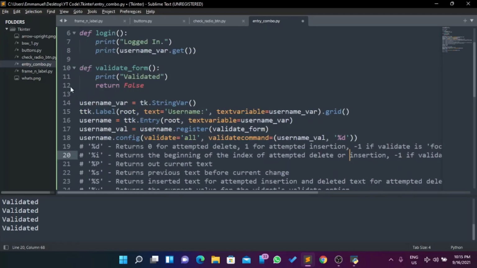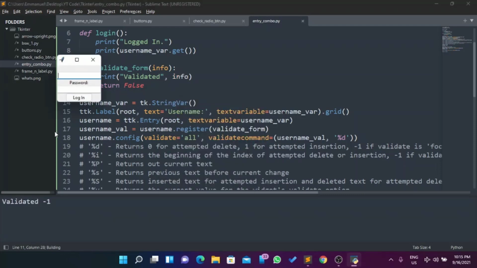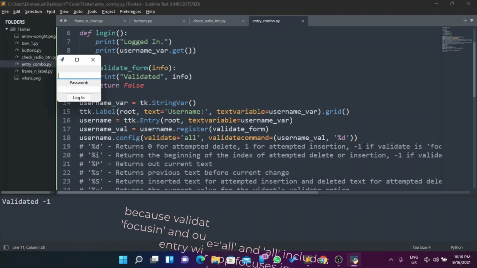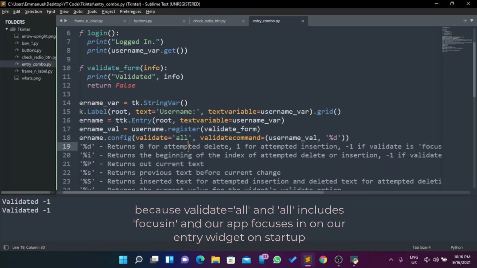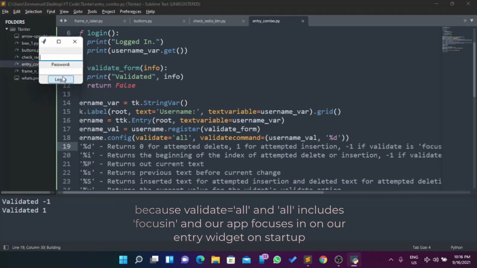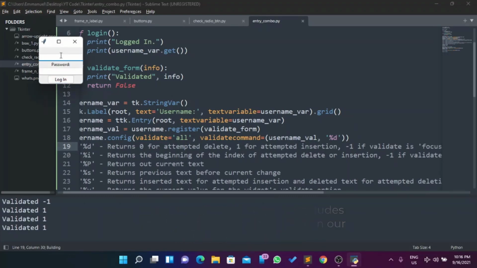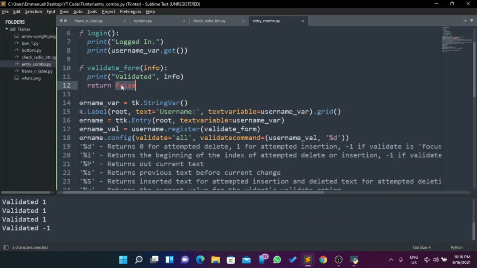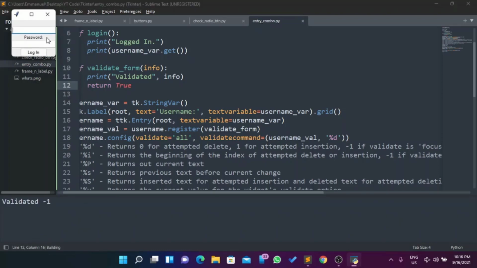When we start using it, you'll understand how that really works. So I'm going to pass in here and put info. Let's just use that as info anyway. And then instead of printing this in front of validated, I'm going to put my info. So if I do Ctrl B, now I see it returns -1, and the reason it returns -1 is because... okay, I'm going to do Ctrl B again, and now if I type anything, see it validates. But okay, something is wrong. Let me change it to true. If I do Ctrl B now, it types.